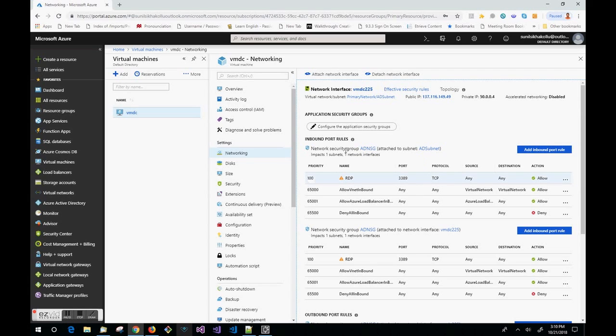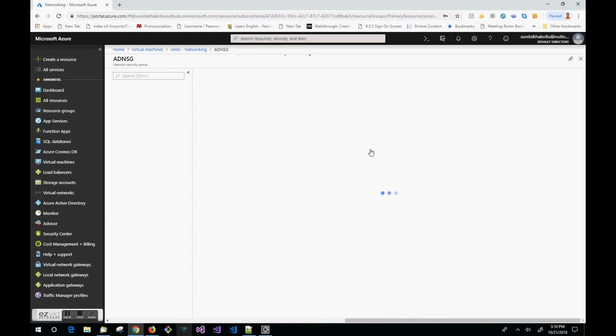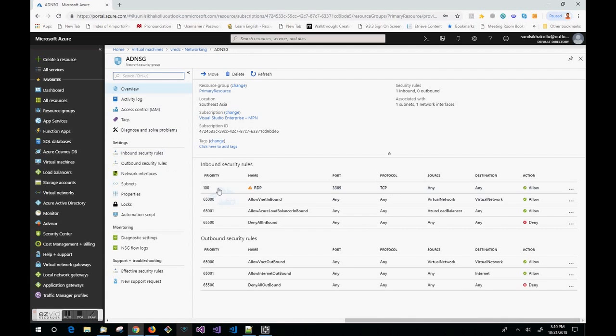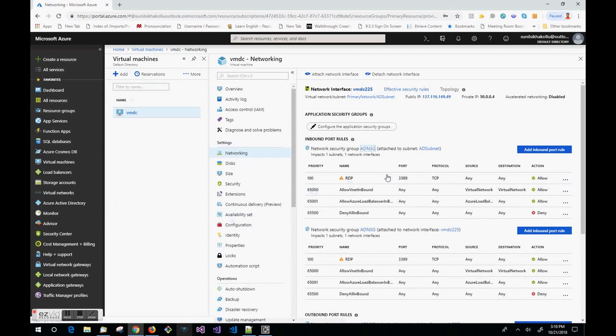Here, this network security group ADNSG is associated, because while creating the virtual machine we associated ADNSG. While creating ADNSG, we added RDP to the inbound rules, and automatically it is inherited from that ADNSG.